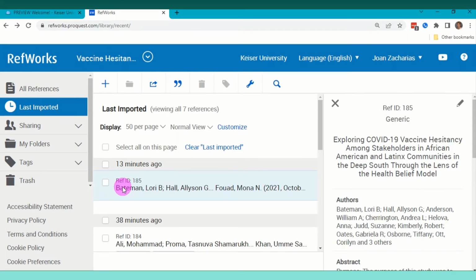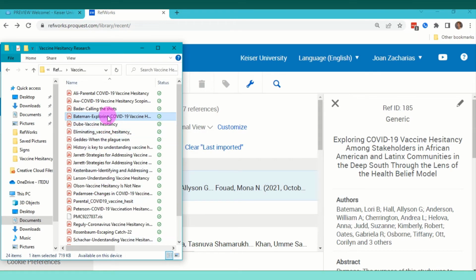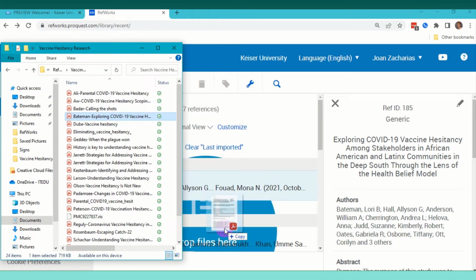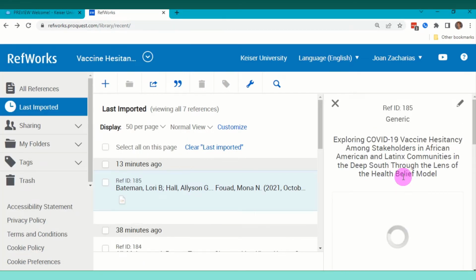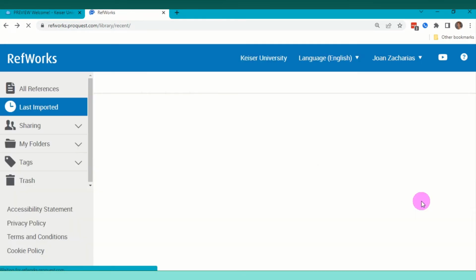You can also drag and drop an article into an already saved reference. So let's do that. You have two choices here. Well, let's go get our article. You can drop it here, or I have the reference editor window open. You can drop it right here. So let's do that. Either way. It says download, but I found that the best thing to do here is refresh and give it time.